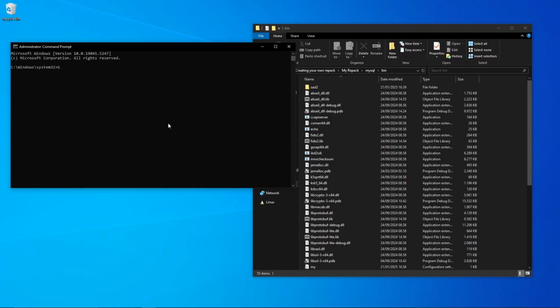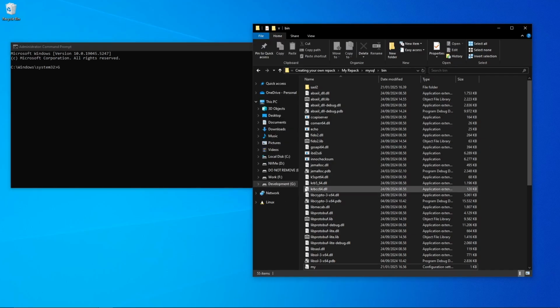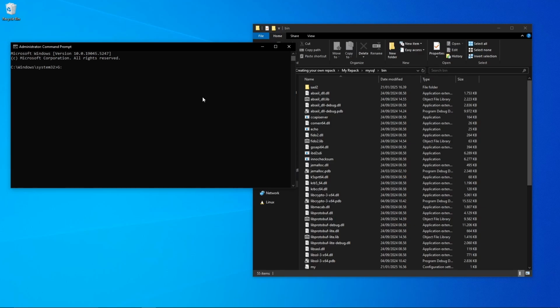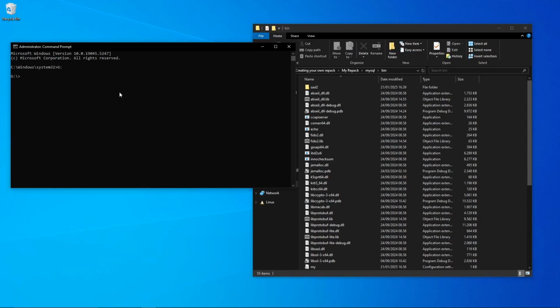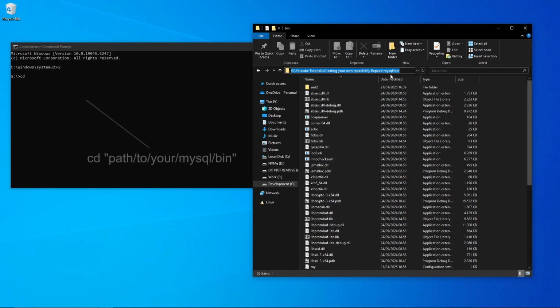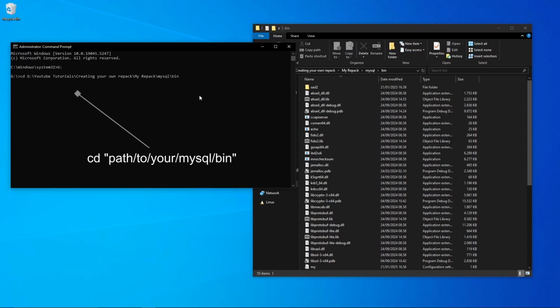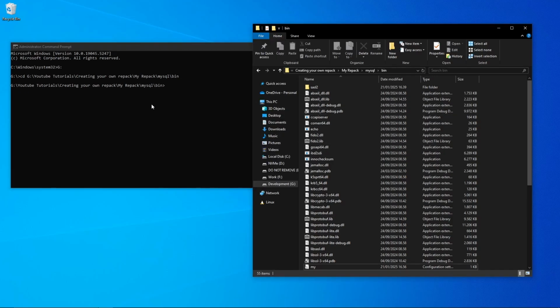So you can write G because my drive is G, and the colon. Hit enter. Now you see I'm inside my G drive. Now I can say cd and go over here and copy. And remember, it needs to be inside MySQL/bin. And paste. Now hit enter. Now you see I'm inside this folder in the command prompt.